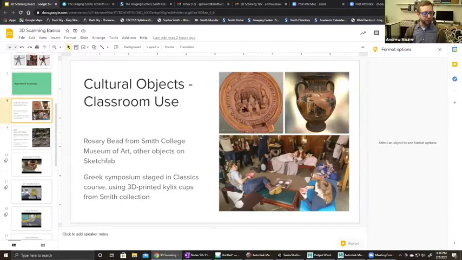So I showed you the rosary bead. We have some other objects from the Smith College Museum of Art. And I thought one interesting use case for 3D scanning and printing was this over here, a photo of a class where we have a collection of Greek objects at Smith, and they scanned these cups, and then we 3D printed them, and then they used them in a recreation of the way that they would have been used.